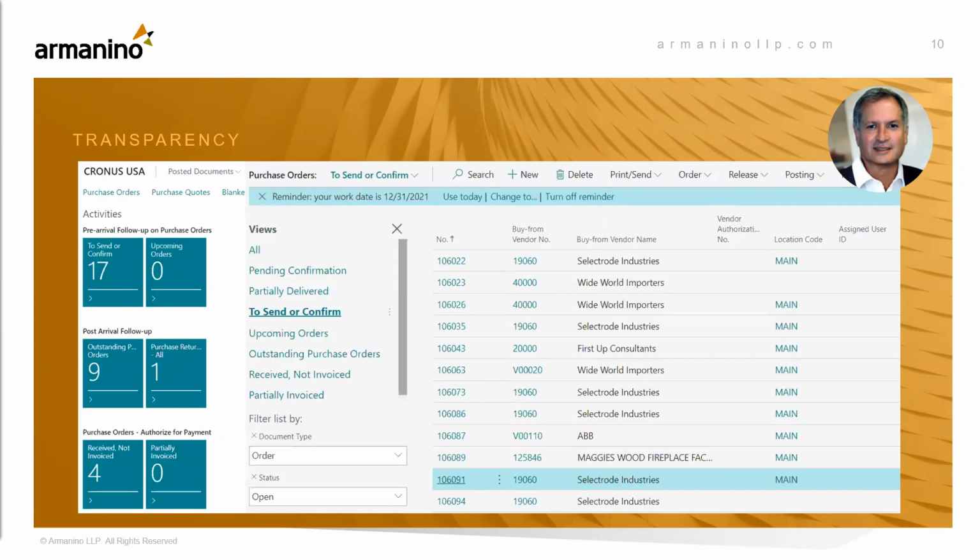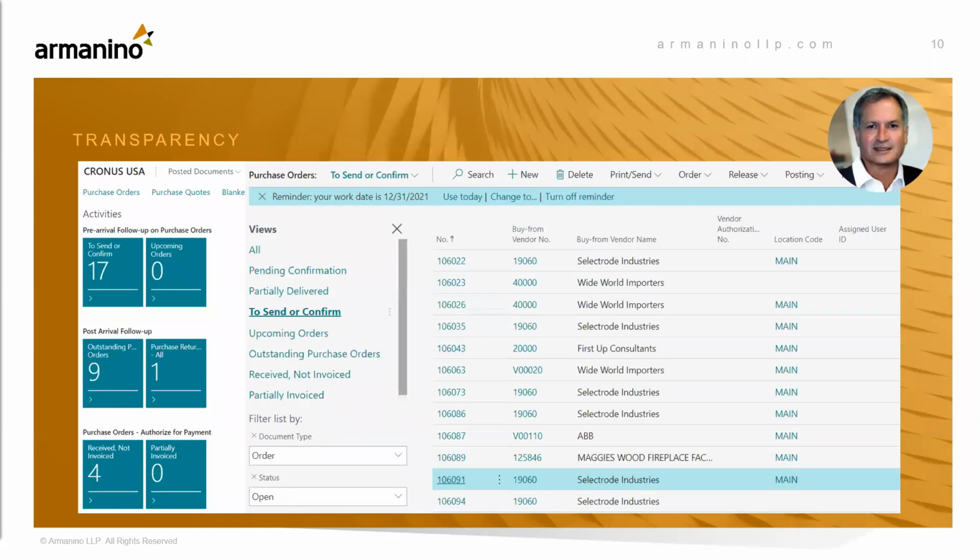So this is another role center. This is the purchasing manager role center. On the left-hand side, you get the same tiles that we just talked about. But if I drill down on one of those tiles, I'll get a list of transactions that are making that up. And in this case, these are purchase orders. So I've got purchase orders in Business Central, nothing unusual about that.